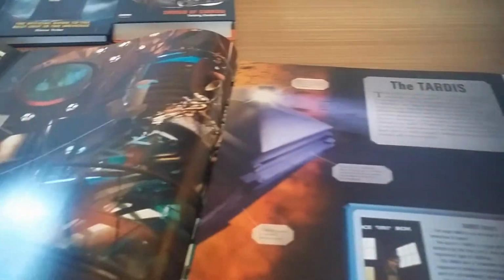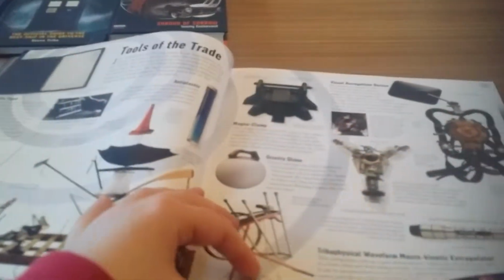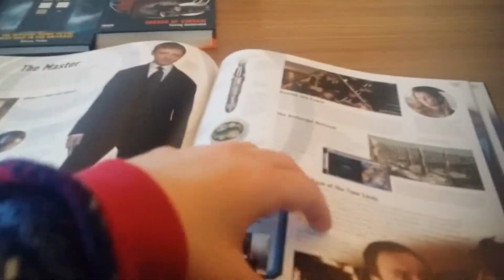I'm not too keen on the silver one because, yes, it does take us back to the beginning, which is really nice, but to go from things that have almost been alive to something that is so almost Star Trek is ridiculous. But I appreciate the reasons for it. It's because he's grieving. It's got Amy Pond and Rory and other bits. I don't think it goes beyond the Pandorica. No. This book does not go beyond the Pandorica, I don't think.